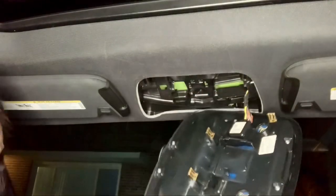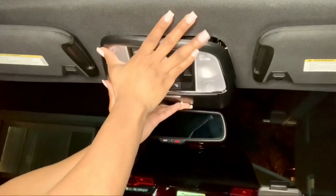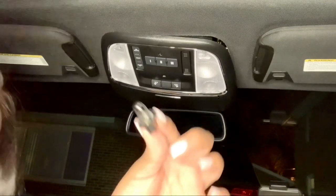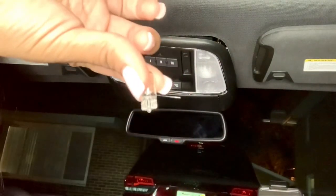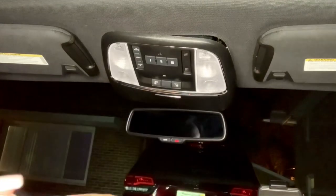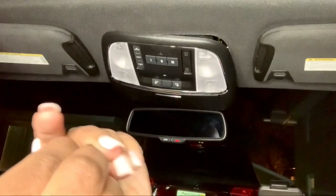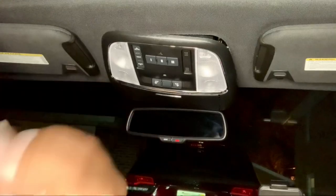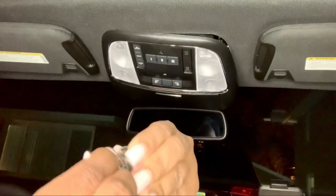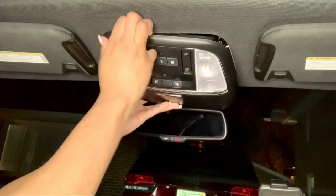Two light bulbs. For the meantime while I'm swapping out the light bulbs, I'm just going to temporarily put them back — just put in one of the clips like that. This light bulb — you literally just pull it apart and it comes out like that. This is what the original light bulb looks like, and this is what the new bulb looks like. You literally just take it and put it into the slot and it clicks in like that — and you've swapped out the light bulbs. Just doing the same with the red one.